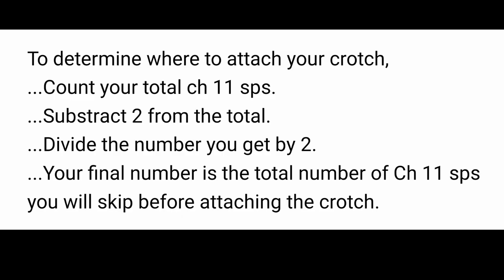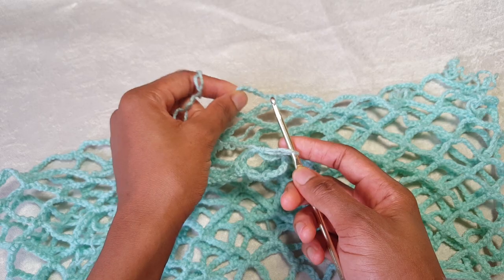To determine where we are going to attach our crotch, first you are going to count out your total chain 11 spaces and then you are going to subtract 2 from that total. And then whatever number you get, you're going to divide by 2. The final number you get is the number of chain spaces that you are going to skip. After skipping, the next one, you're going to attach a stitch marker there, okay?